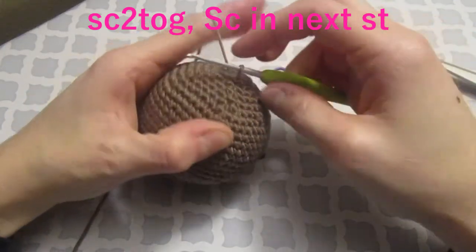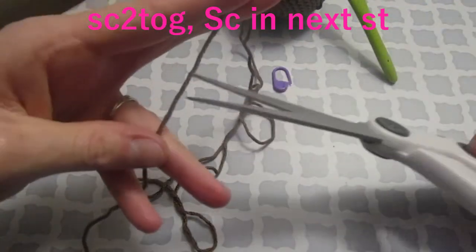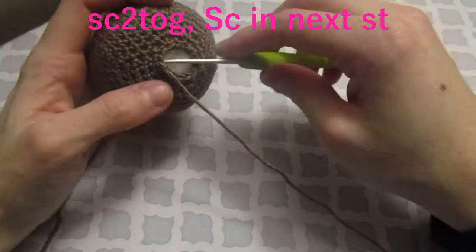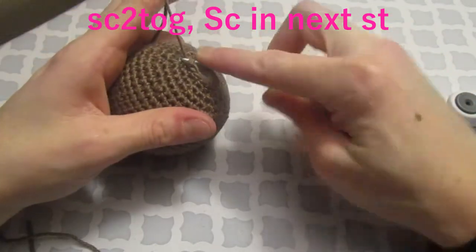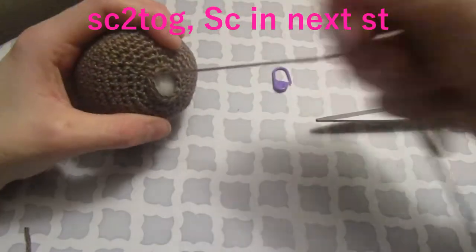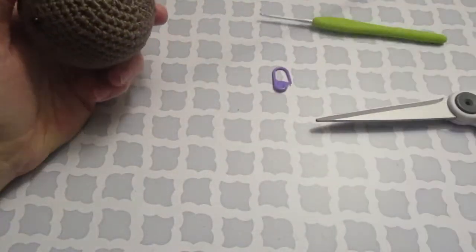Oops, there we go. Okay, and you want to leave a pretty good amount of tail, because this is the yarn you are going to use to sew the head onto the body. So I pull that through like that, and then I insert my crochet hook and pull this through that stitch. And when I do that, it just makes it disappear. You can't even see that anymore.